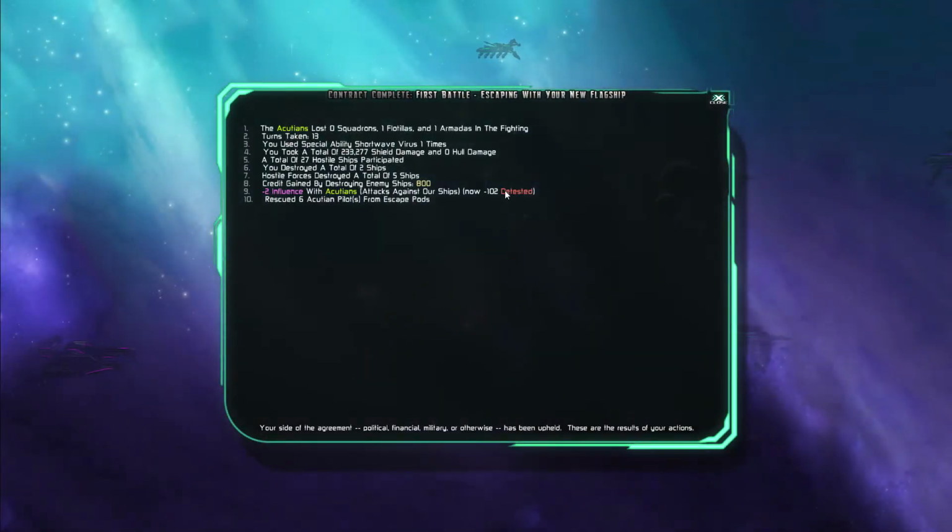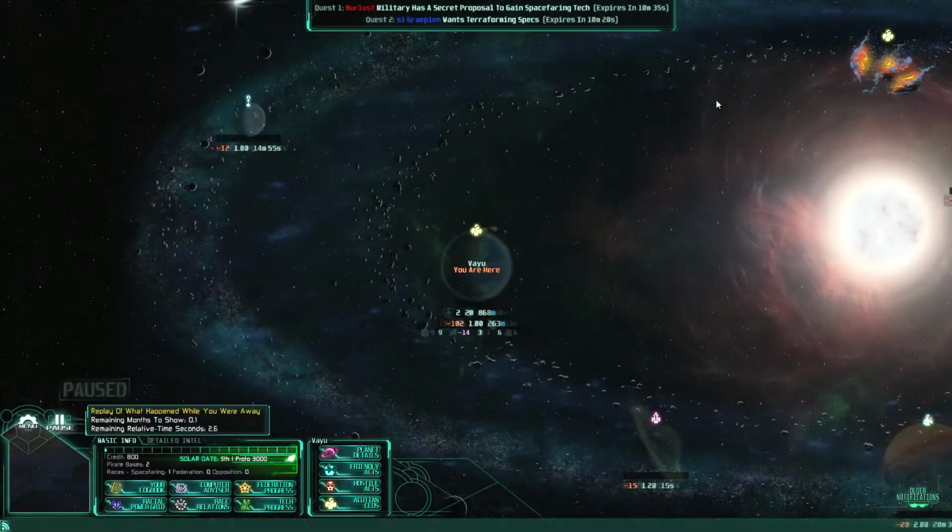And at the end of every combat, obviously, you get the report. It tells you the most important stuff is in color. So you got the credits. I'll explain what that is in a second. For destroying ships, who lost who and how much damage was taken. Got -2 influence with Acutans or Acutians because I attacked their ships, even though they attacked me, actually, technically. And that we rescued the pilots, which we can use in future political discourse.